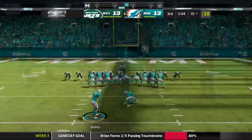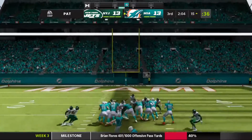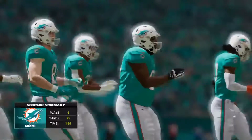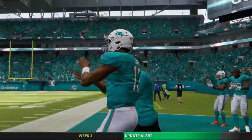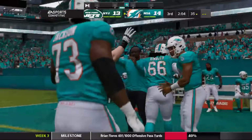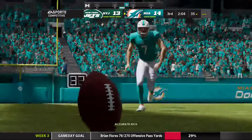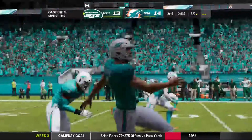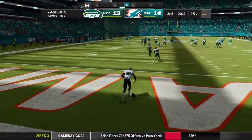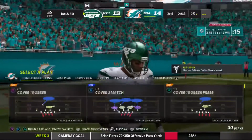Jalen Waddle with his 2nd touchdown of the game, 4th of the year. And the Dolphins have tied it. Now they can take the lead with the extra point. Extra point up and good by Sanders. And that will put them on top here in the 3rd. Now after the touchdown, ready to kick it away is Sanders. And this will be a touchback, so they'll bring it out to the 25.